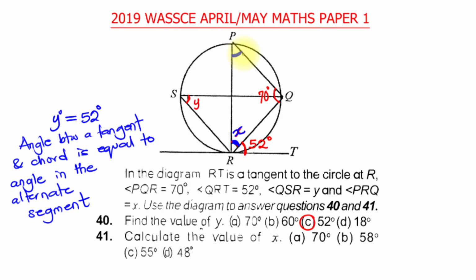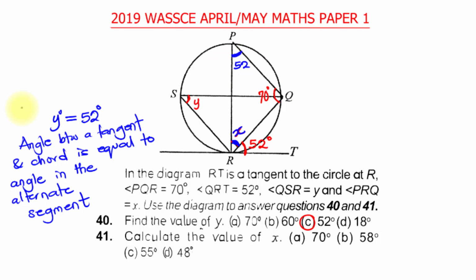But what is the value of this angle? This angle is also equal to y. Being y means that it is also 52 degrees. Why? Because these two angles are subtended by the arc of a circle. Look at this, RQ. Here we have the angle moving from R to S to Q, so this is RSQ. Look at this other one, this is RPQ. Both of them are angles subtended by the same arc RQ. So by reason of the circle theorems, any set of angles like that are equal. So this is also 52. So I can just append it here. We say this is 52.